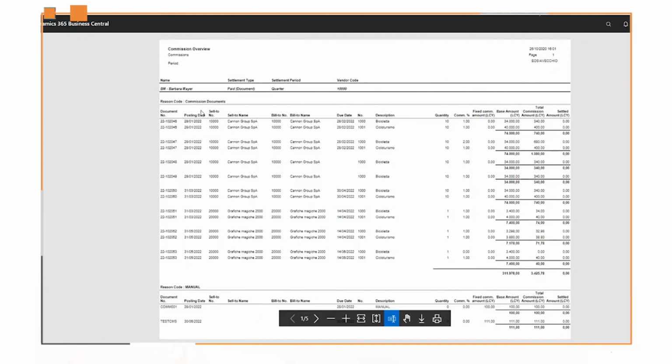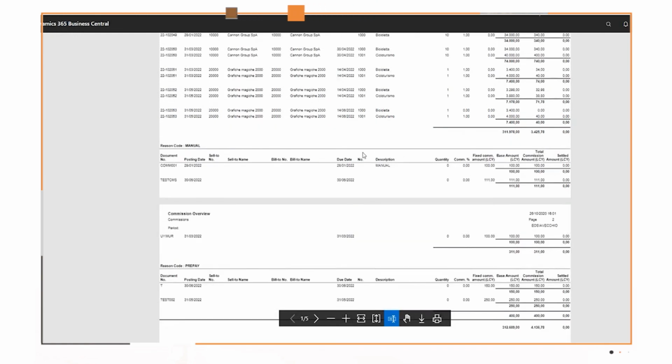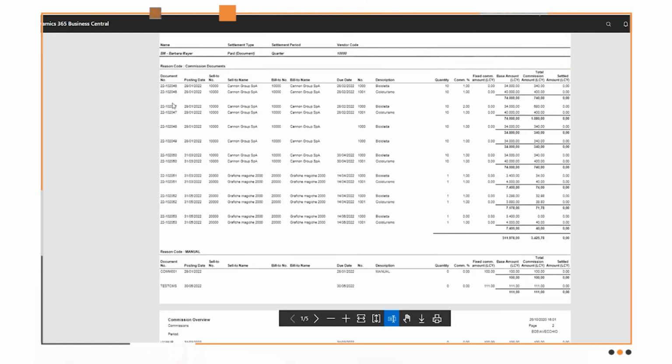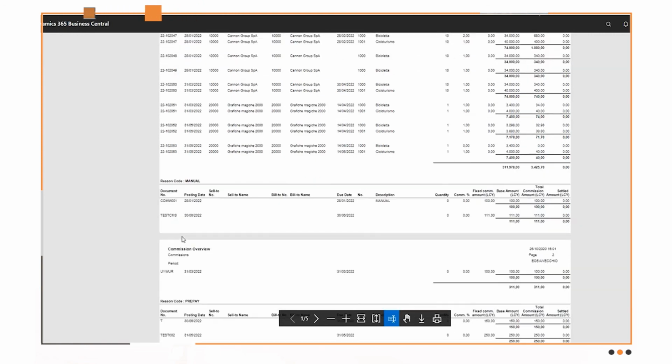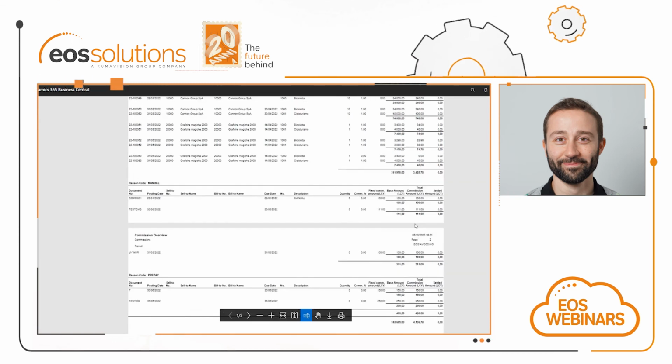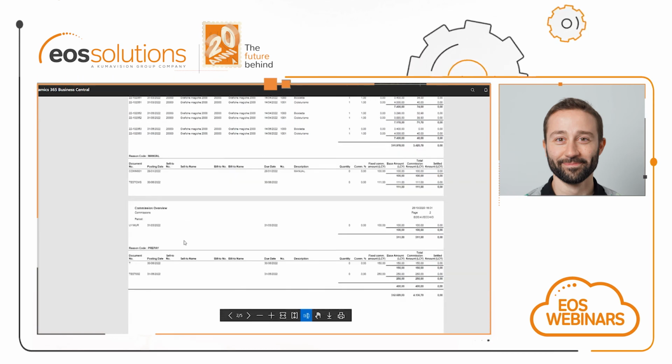So you have for every salesperson the most important data of the salesperson, settlement type and so on, and then for every document the detail of the commission amount and what is settled. This is for commission from documents, and then if you have commission with a specific reason code, a separate section with reason code manual and reason code prepaid and so on.